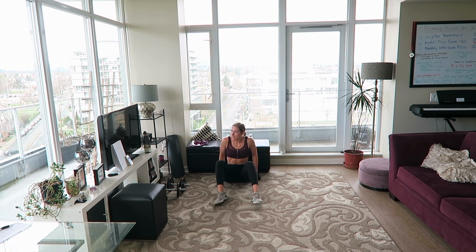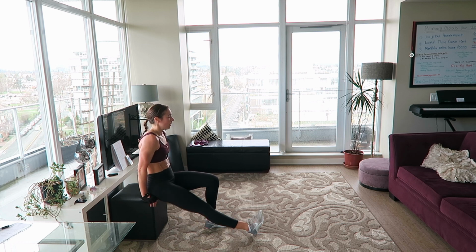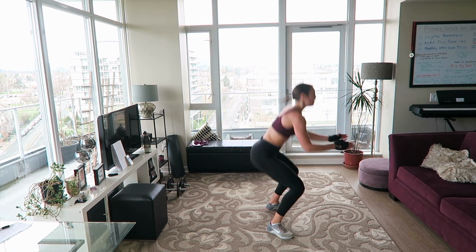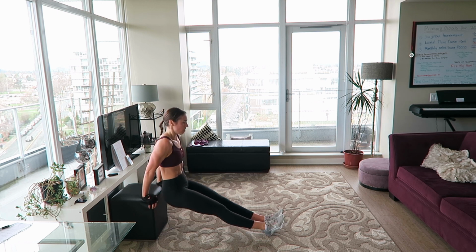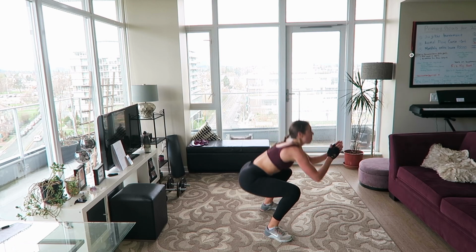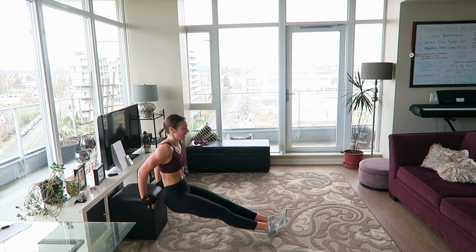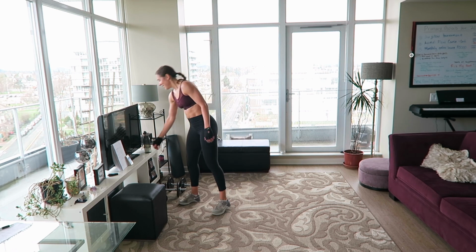Good job. All right, 4 tricep dips, 4 squat jumps. One, 2, 3, 4. Squat jumps. Make them big. This is the last interval. Left. Good job. All right, we did it.